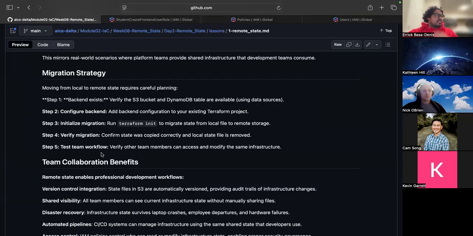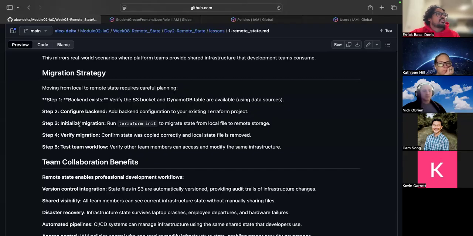So migration strategy: moving from local to remote state requires careful planning. Step one, backend exists. Verify the S3 bucket and DynamoDB table are available using data sources. Step two, configure backend. You add your backend configuration to your existing Terraform project. You usually would put that backend in your providers block.